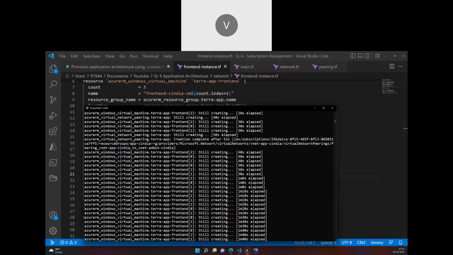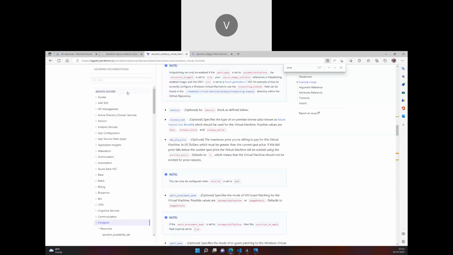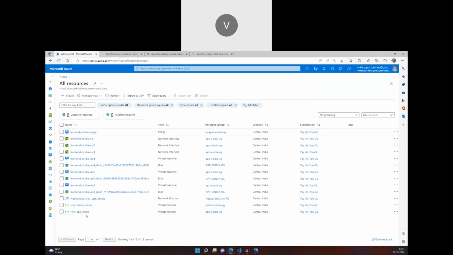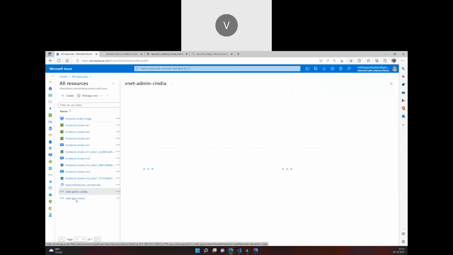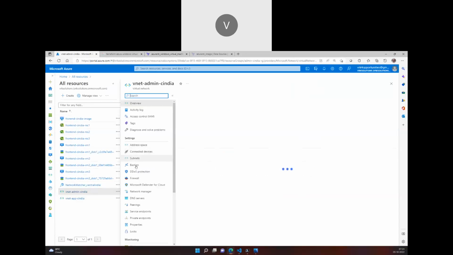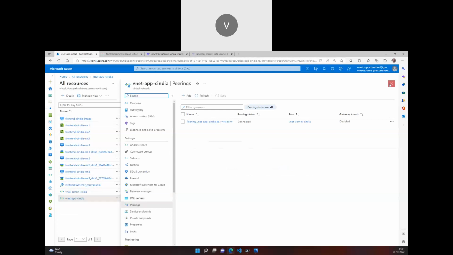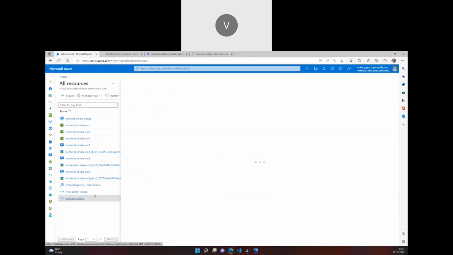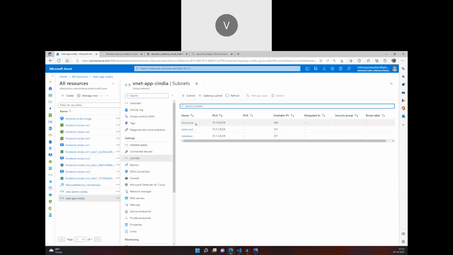The deployment succeeded. If you want to review, let's go and review this, and I'll refresh. I can see two VNets being created, VNet admin and VNet apps India, and we can see the peering has been established between both these VNets. Now we have three VMs, VM1, VM2, VM3, and all are created in the subnet front end.